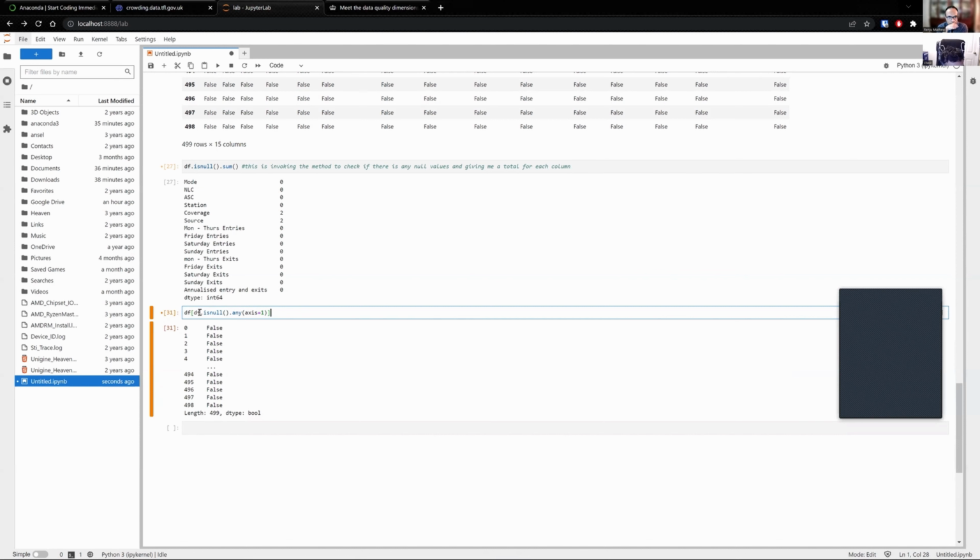Let me see. So from the df variable, we're checking if anything is null. And no, I don't understand the axis one. So the point is that axis equals 0 is a row, axis equals 1 is a column, right? So if there are any null values in the columns, yeah, then you want to display True. Okay. And then you put it all in those square brackets because you don't want to just display True. You want to show the actual entries in the original data frame.